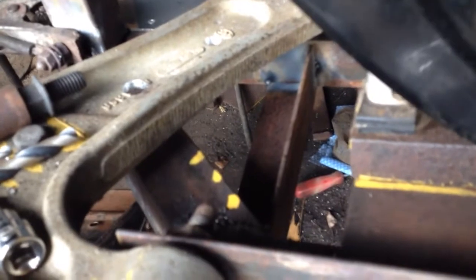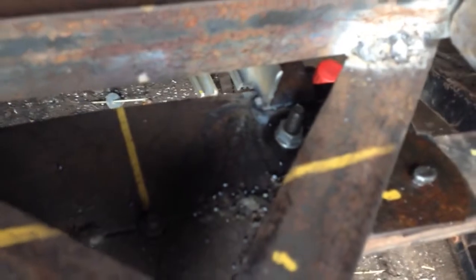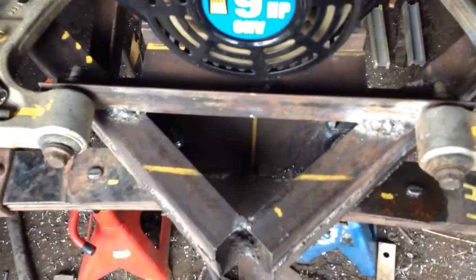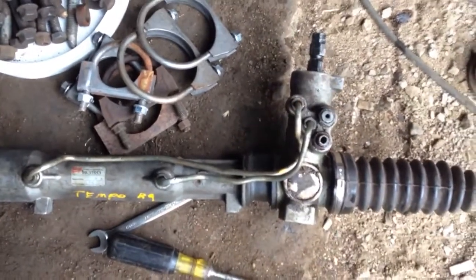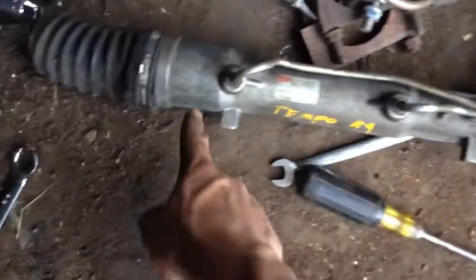Alright, I've tack welded some angle iron down below, and those pieces there go in line here, slightly offset to the passenger side, just slightly, because this mount here is offset slightly because of the input shaft. So I'm gonna have a smaller clamp here and a bigger clamp here.